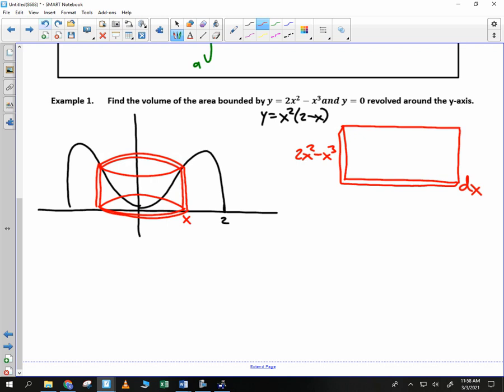And now the most important part. In order to determine the length, I take 2 pi times the radius. We must determine what the radius is. Does everybody agree that the radius is this distance? So if this is 0 and this is x, what's the distance from x to 0? X. Everybody agreed? If this was 1.8, then the distance would be 1.8. If this was 0.4, the distance would be 0.4. The radius is whatever x is. Agreed? So therefore, instead of r, we just write 2 pi x.